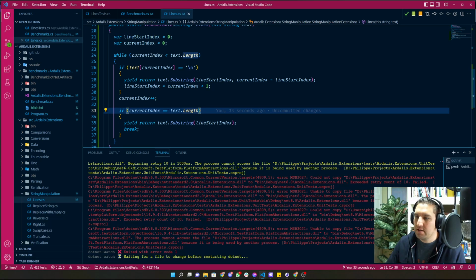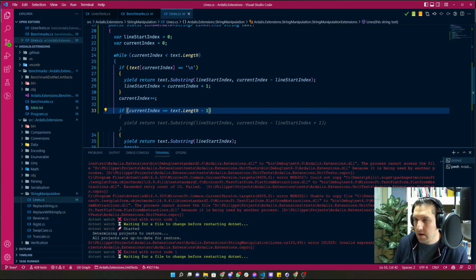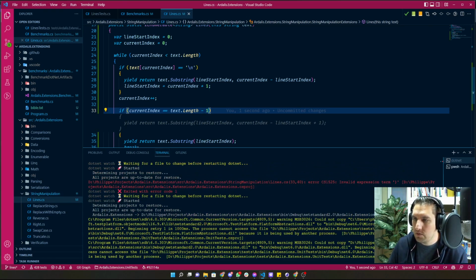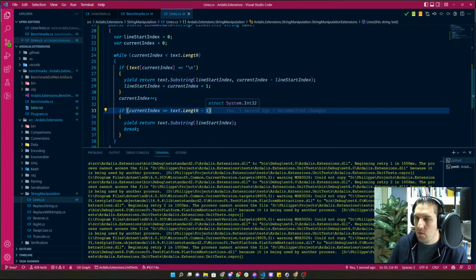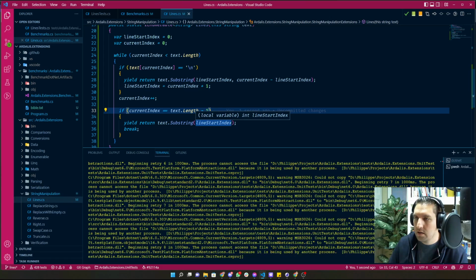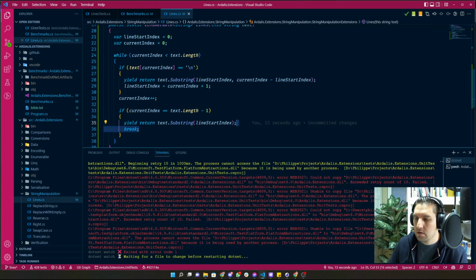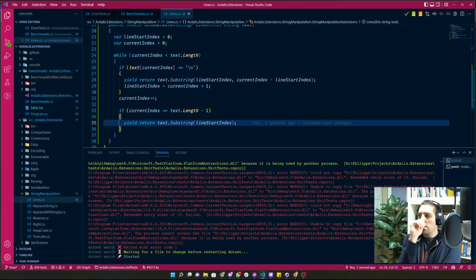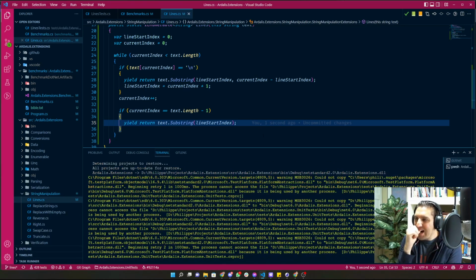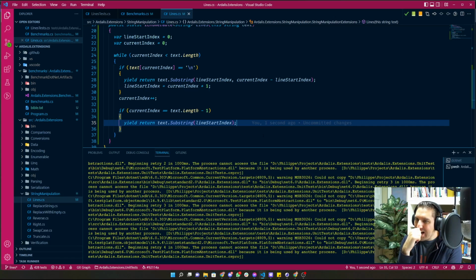Because we'll never get to this. So we need to do it. Right, because it's the index. Okay, so this would be the last character, right? So when you hit this, return the rest, and then I guess we don't really need to break. Doesn't make sense here. Do that. We're done.